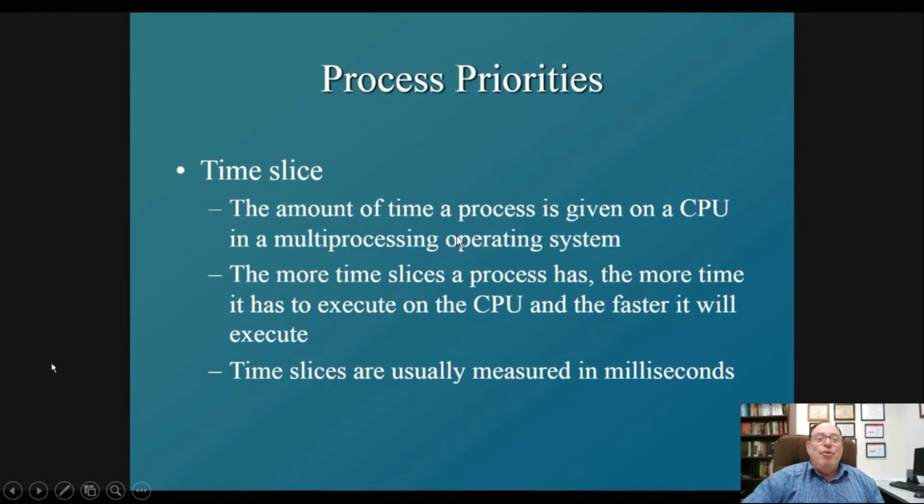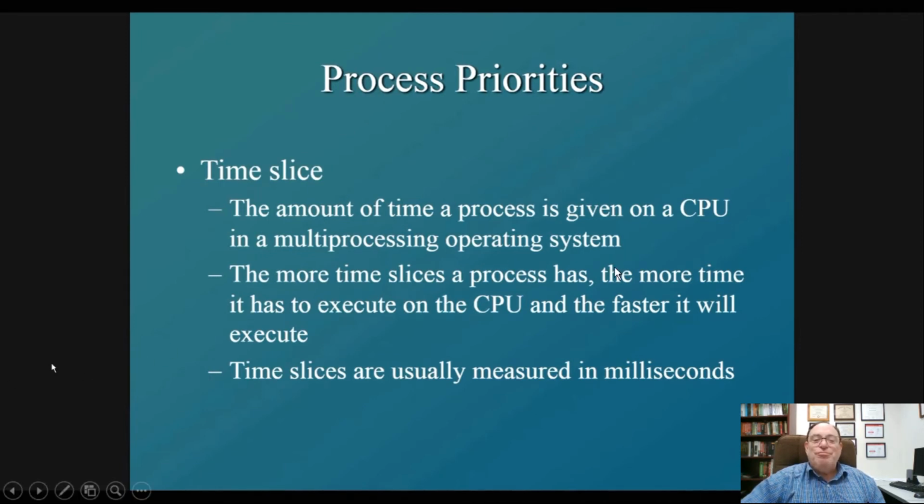It is used in a multi-processing operating system. In this context, multi-processing means multi-user, multitasking, because it's carrying out multiple processes simultaneously. It's not really simultaneously. It's just very rapidly shifting from one to the other, so it appears to be simultaneous, but it's really not.